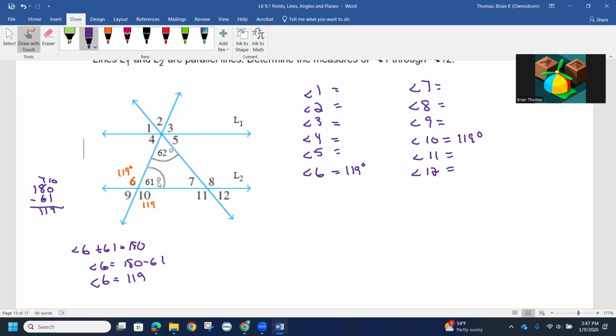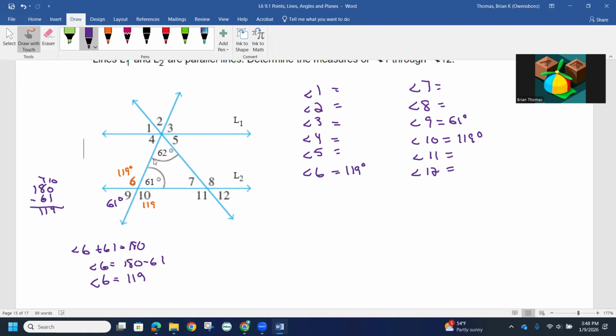We also know that 9 and 10 are supplementary, or the 61 and 9 are vertical angles. So there's a lot of ways to get this 9. But the bottom line is it's going to be 61 degrees. So angle 9 is going to be 61 degrees. So I've got that going on here. So now what can I do? Hmm. So looks like I found all I could here.